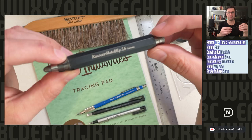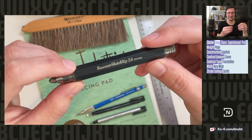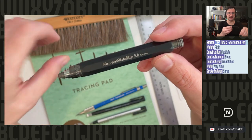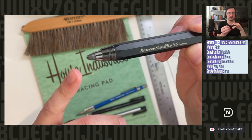It is a bit of a heavier pencil, but I kind of like that when I draw. I tend to draw with a heavier hand. Let's see if I can get my thing to autofocus there. But I've really been enjoying this, and yeah, it's kind of fun to play with. I know some people actually shape the end of the lead a little bit.